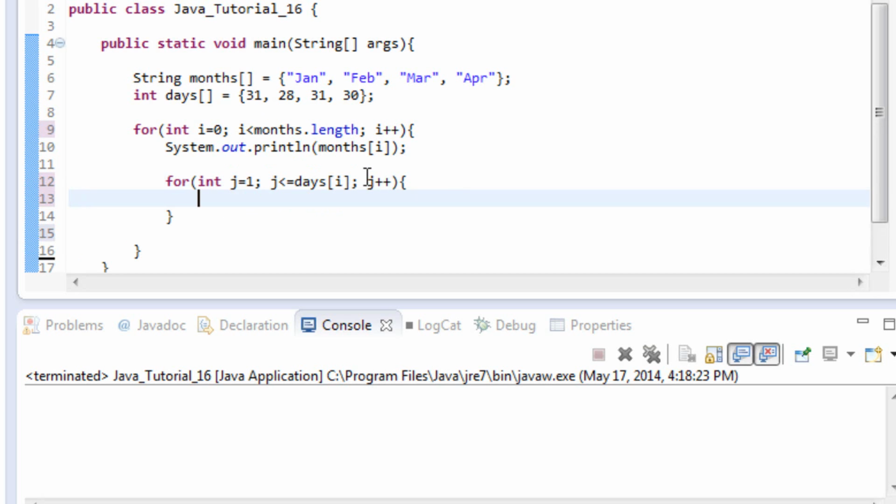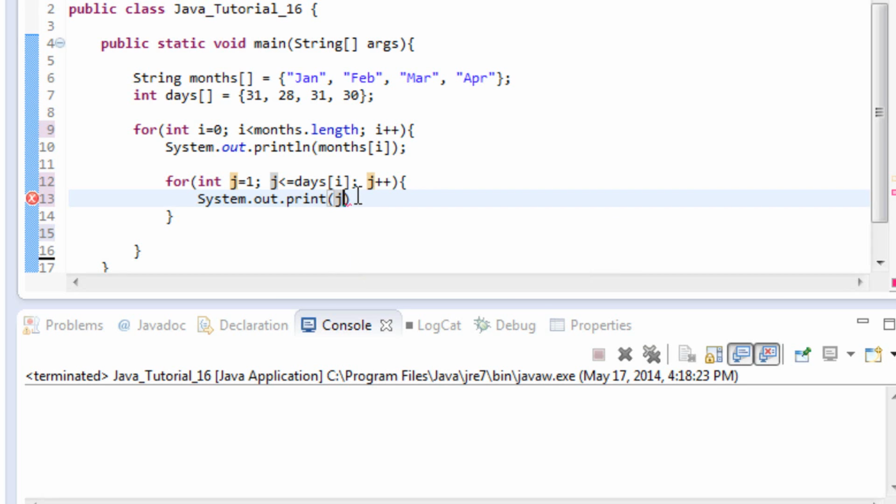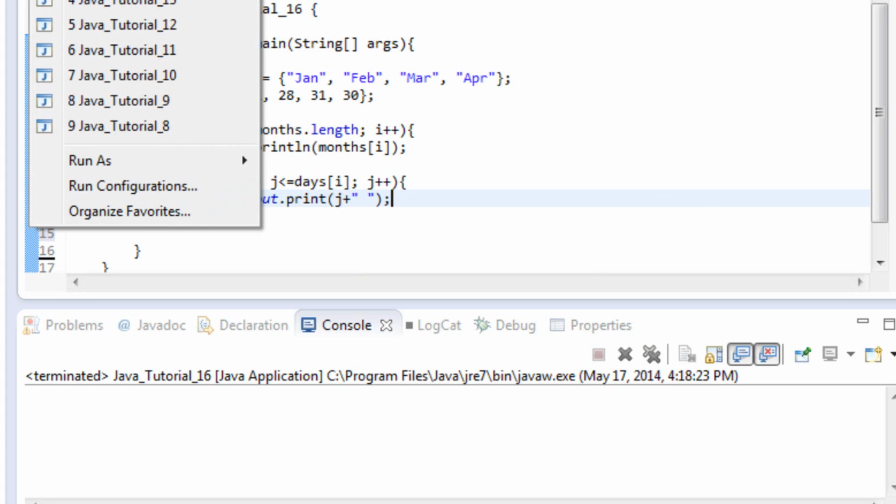And we just want to print out those numbers one by one as they come. So the System.out.println, or actually we'll do print, because we want it all on the same line. And we're going to do the value of j, because again, j is going to keep incrementing every time until it gets to, in this example, for the first loop, 31. So j is going to keep increasing, and we're just going to print out j every time. Now, if we weren't to put anything else after that, the numbers would be all scrunched up together. So let's go ahead and concatenate just a blank space on there. Alright, looks pretty good. So let's go ahead and run this and see what we get so we can talk about it.